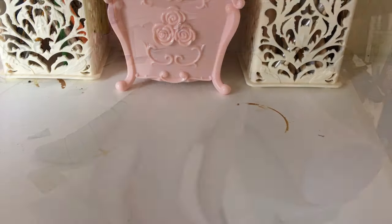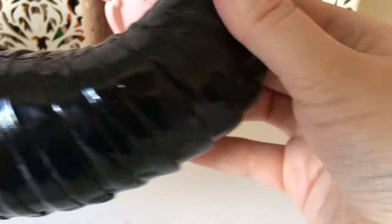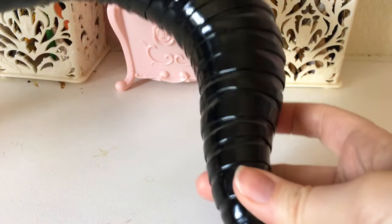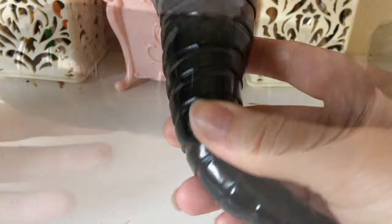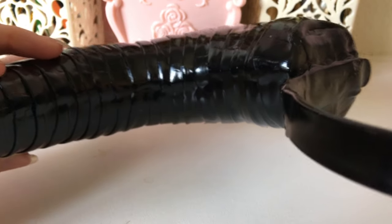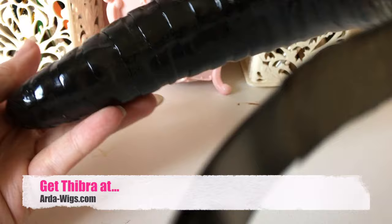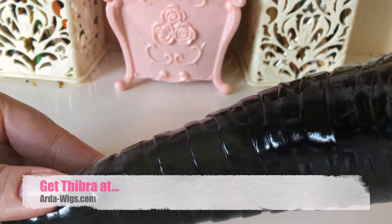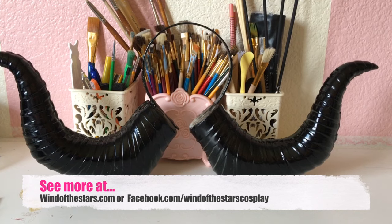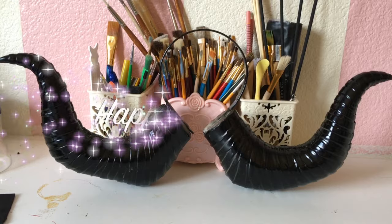The beauty of Thibra is its smooth texture. These horns had no pre-paint prep work at all — they were simply covered in 2-3 coats of high gloss spray paint. This is the amazing finish that you can get with Thibra. If you are interested in working with Thibra for your own costuming or art projects, please check out ardawigs.com for ordering information. You can find me, my costume work, and more crafting videos on WinningTheStars.com and on Facebook at WinningTheStarsCosplay. Happy crafting!